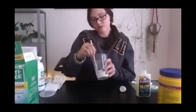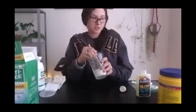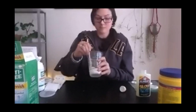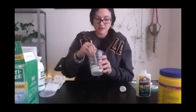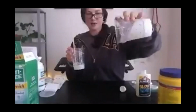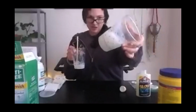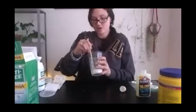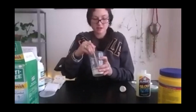Baking powder, the difference between that and baking soda, the baking powder also contains starch, which is a polymer itself, a biopolymer actually, that can also be used to thicken water or any stews. So here's some starch. So adding baking powder as opposed to baking soda should only make it a little bit gunkier.